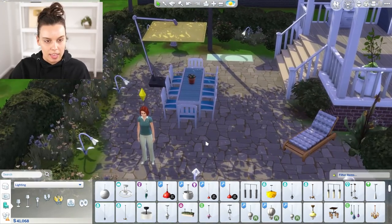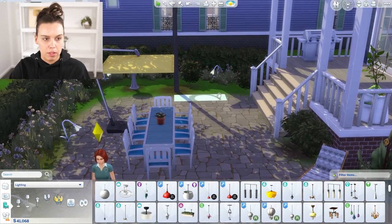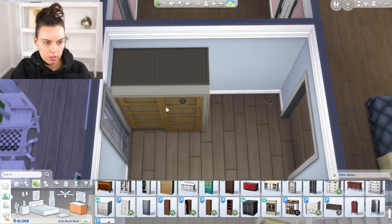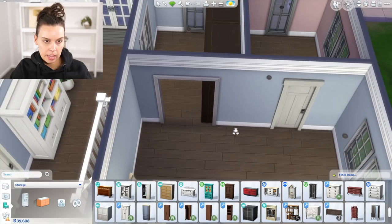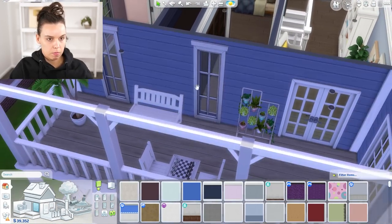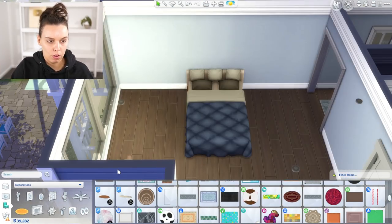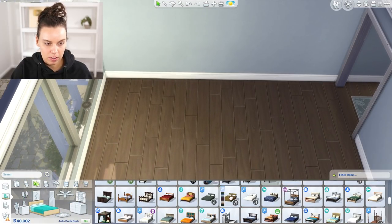Eliza is definitely the kind of sim who would want fresh flowers on the table. It's looking quite colorful, very nice. I've done a little bit of outdoorsy things - I got rid of the old table because they have so much more room now, so why not have a big long table. Eliza's into wellness so she does have a wellness mat here and another one upstairs. Ooh, master wardrobe - do we want to go like full blown built-in double wardrobe up here like this and then move the archway to the side?